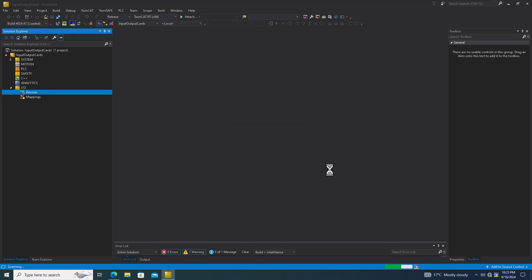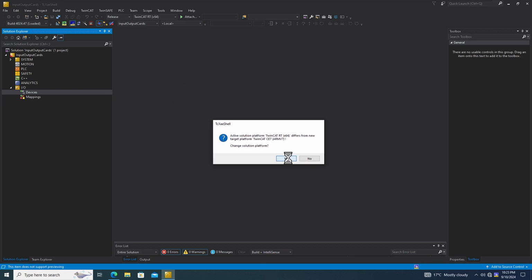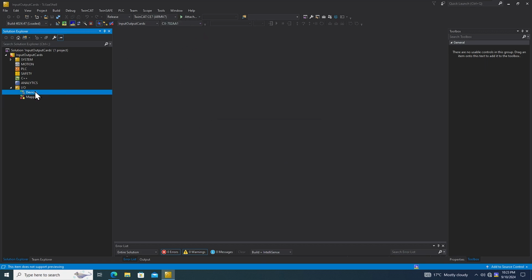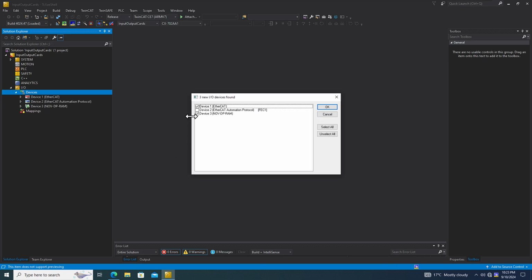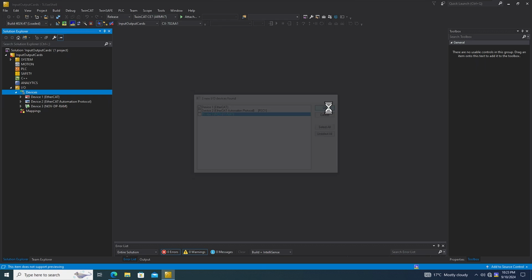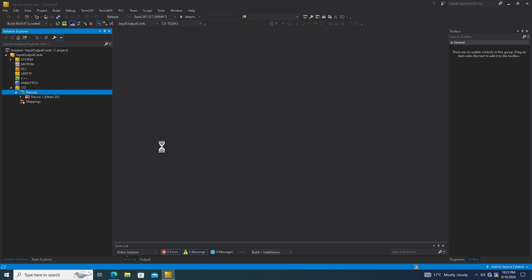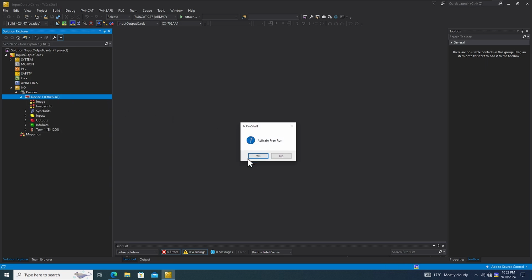It's gonna ask me, this one needs to be on the, it was on the local, so I put it on the... okay. Scan for the boxes, any EtherCAT that is connected to it.